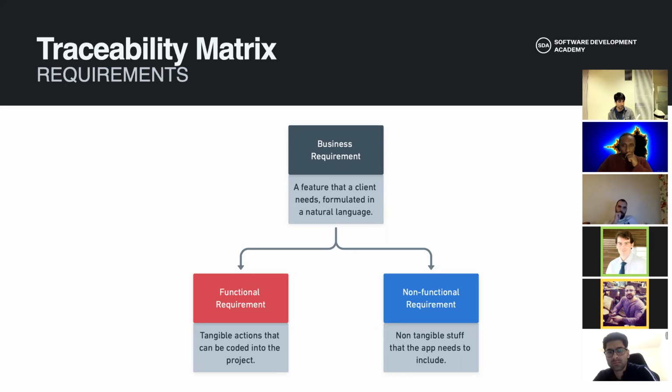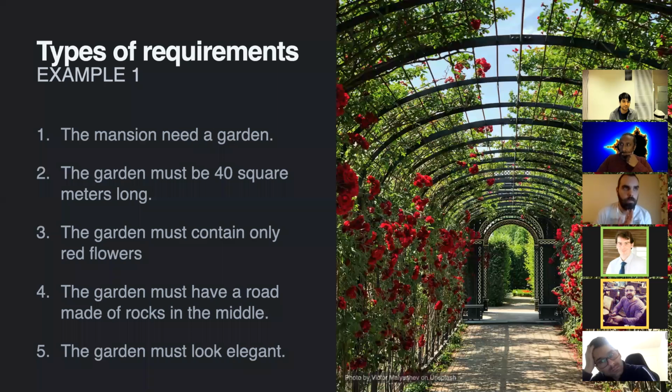And as I mentioned, the best way to determine if one element is one of the three is this: super mega hyper broad? It's probably a business requirement. If it's super specific, and you can see that it's something that I actually understand, that is static and specific enough, it's probably a functional requirement. If it's more specific than a business requirement, yet I still cannot put details into this particular requirement, then it's a non-functional. And don't worry, by checking the examples, and we're gonna make not one but two examples, we're gonna start getting comfortable detecting the difference between the three.